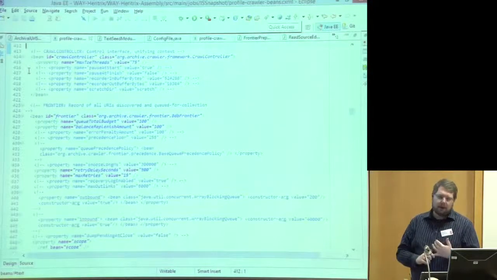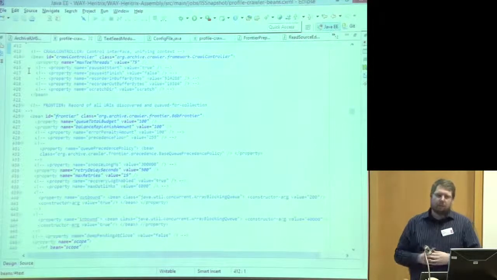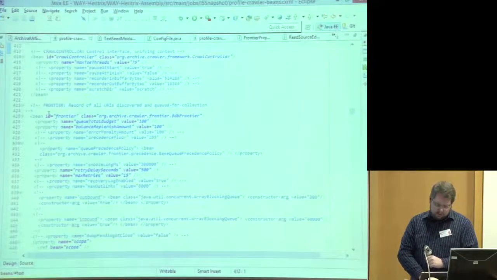The fetch HTTP is obviously where they're going to wait for network responses, and then things like the WorkWriter where you're waiting for disk. They will tend to blast through things like the scope where everything's just happening in memory. Most of the other things are fairly standard. Don't think worth much of a mention.